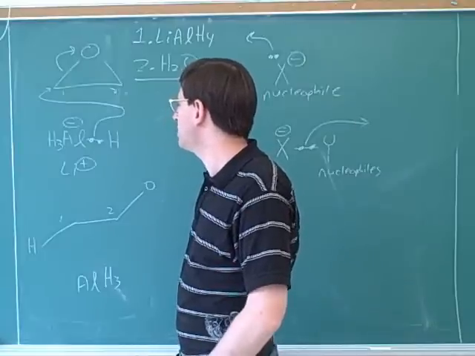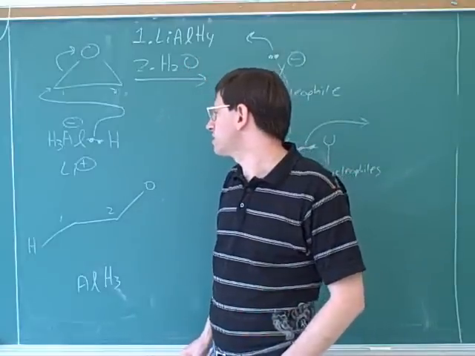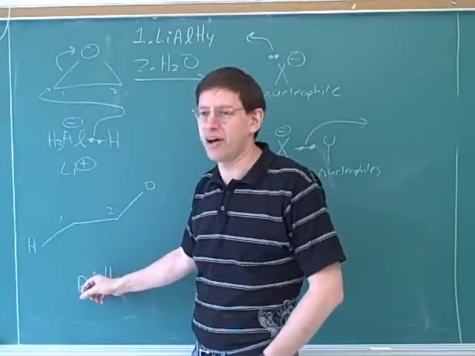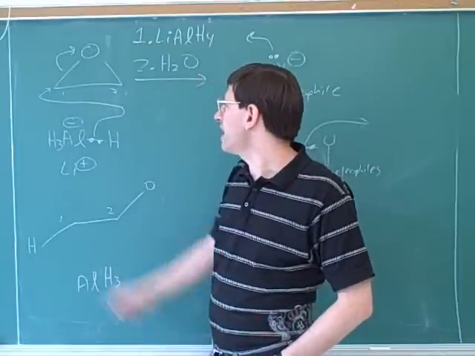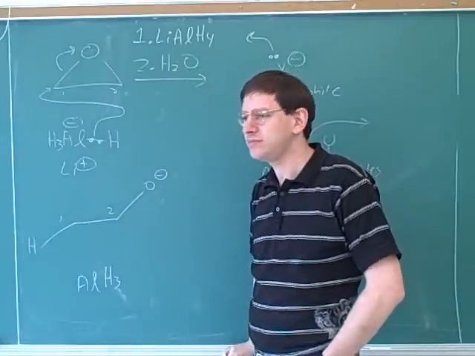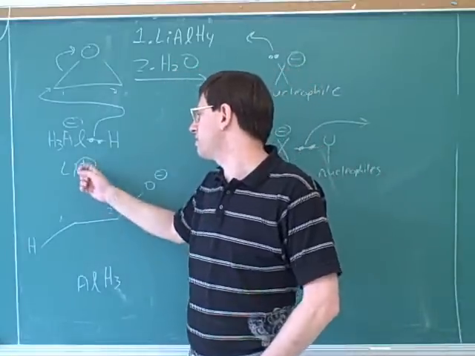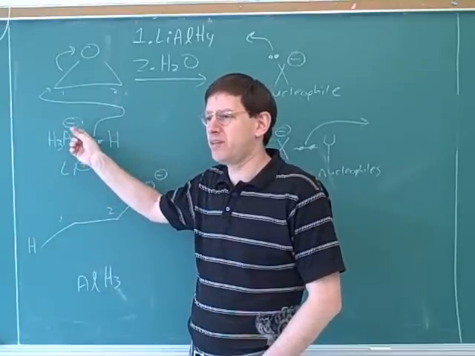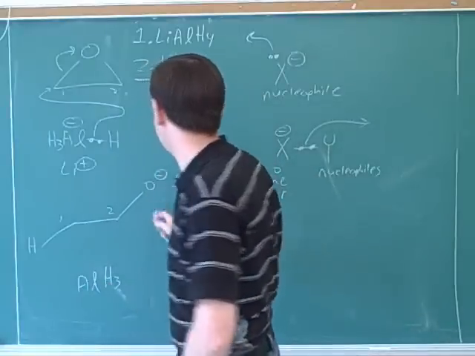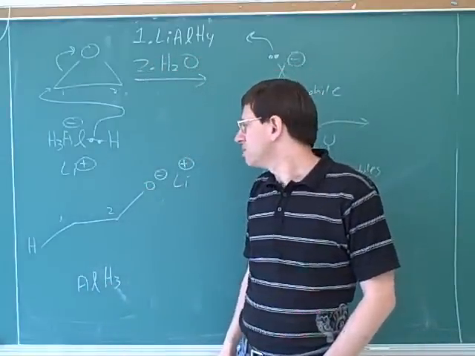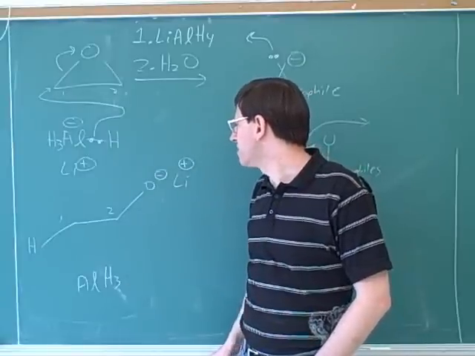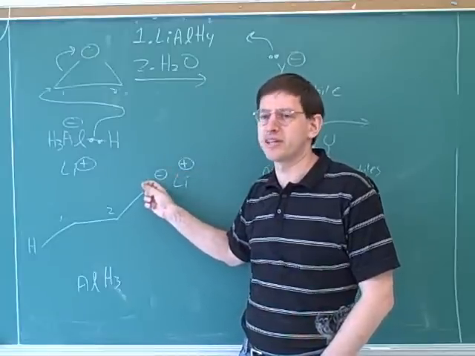Now we can put in the charges. Who was at the initial tail here? The atom at the initial tail that's losing the electrons is the aluminum. It's the aluminum that's losing the electrons, so it goes from negative to neutral — it's lost its charge. And who's at the final head? This oxygen. So this oxygen must have gained electrons, so we have to put a negative charge there. Previously, we were showing the lithium as a spectator ion ionically bonded to the aluminum, but it can't be ionically bonded to the aluminum anymore because the aluminum has lost its charge. Now we can show the lithium as ionically bonded to this oxygen — we simply show the spectator ion as countering whatever charge we have. The best place to put the lithium now is countering this oxygen.